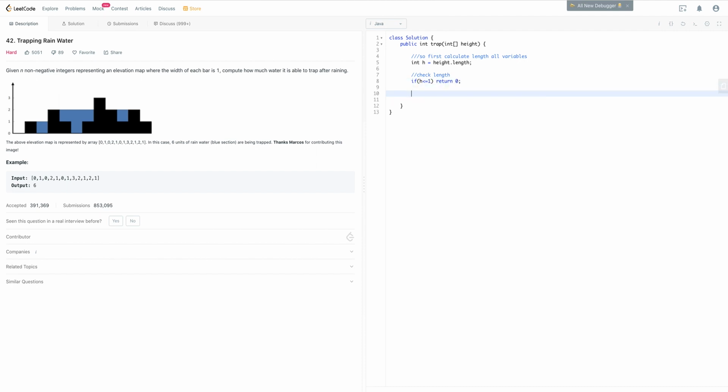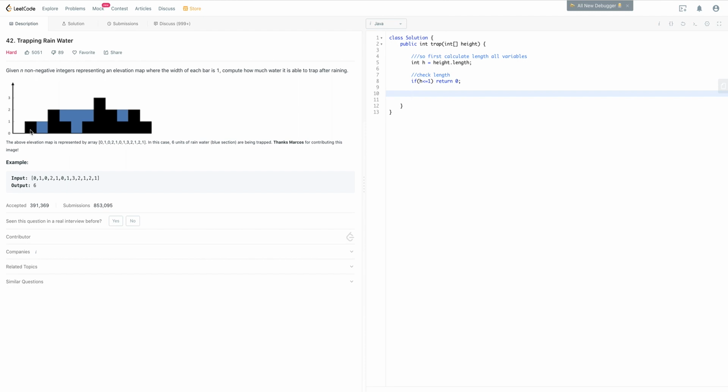Okay, and then from here, the way I thought about doing it is we are going to calculate the highest point for each individual value, the highest on the left, and then the highest on the right. For the 0 value, it's just going to be the 0 value.